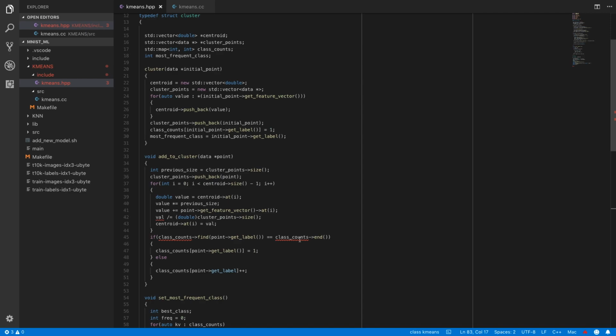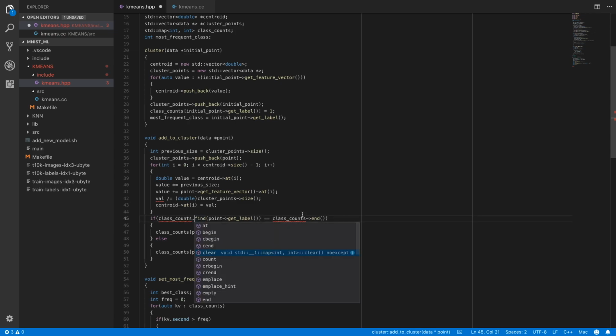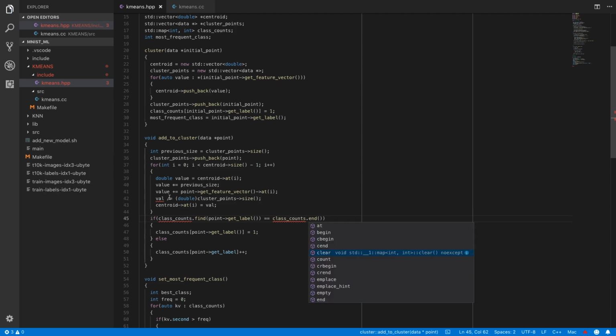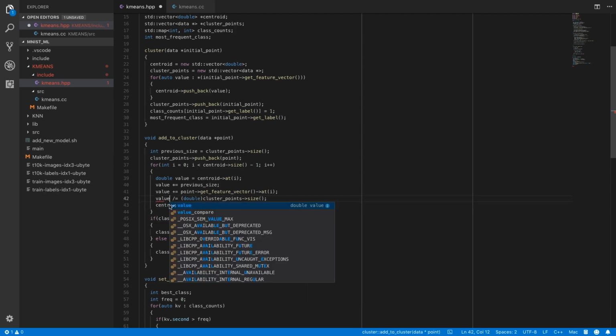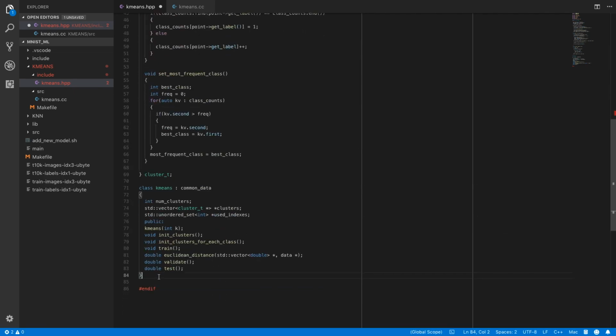Class counts, standard map, expression, oh, it's not a pointer. Okay, so let's just fix that. And then this needs to be value. And then I need a semicolon here.